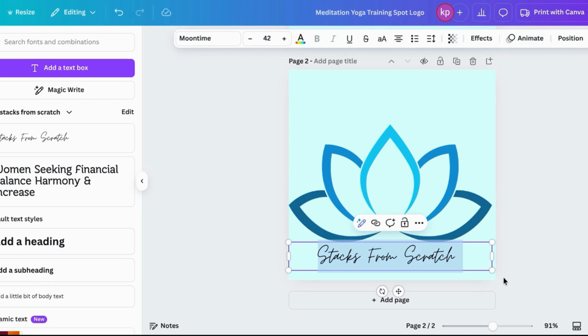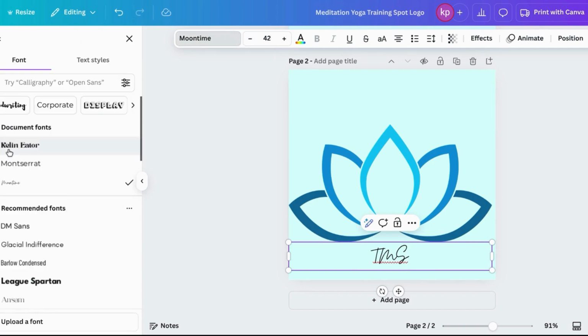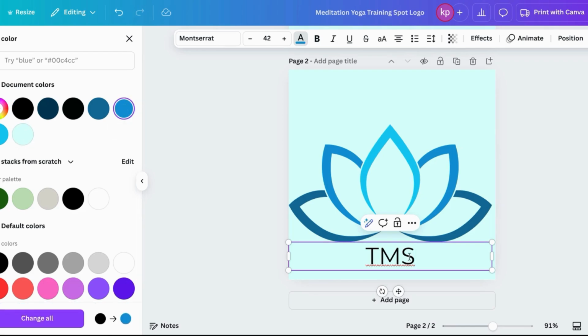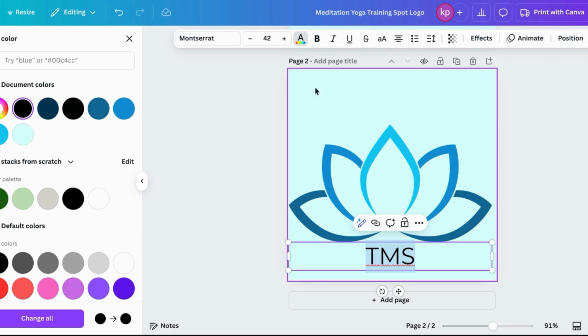Okay, so it's TMS, the meditation spot. Let's change that font up. I like Montserrat for this, and we'll change that color. Change the color of this font.